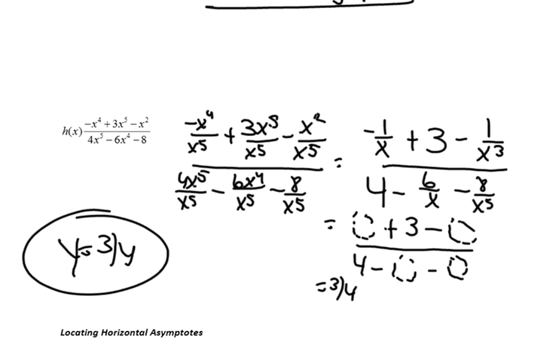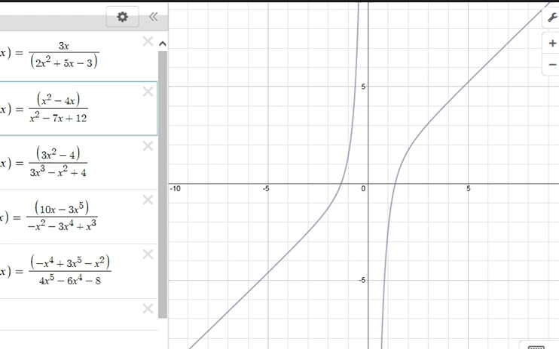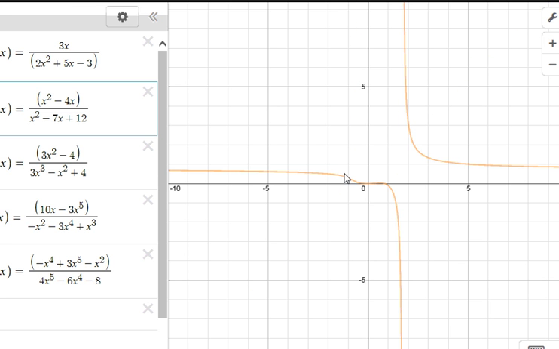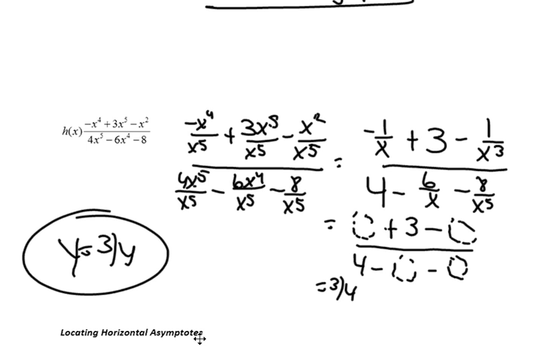Okay. Now, let's check the Desmos for this. Okay. So I highlight this again. As x is approaching negative infinity, it looks awfully close to 3/4. And as x is getting bigger and bigger, it looks like f of x is approaching 3/4. Okay. So what do you notice about the degree of the numerator and the degree of the denominator? They are exactly the same. The degree of that trinomial on top is 5, even though it's not in descending order. And the degree of the trinomial on the bottom is also 5.